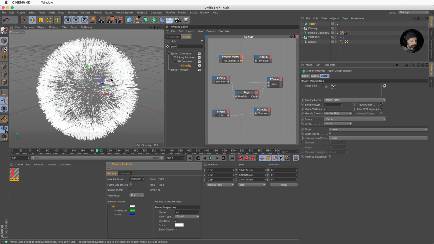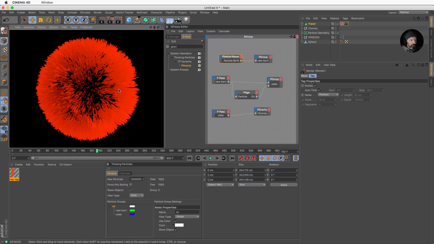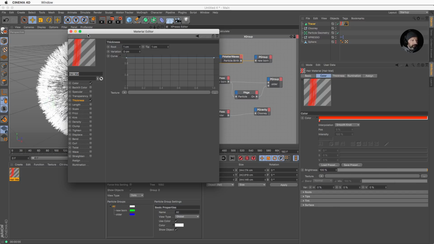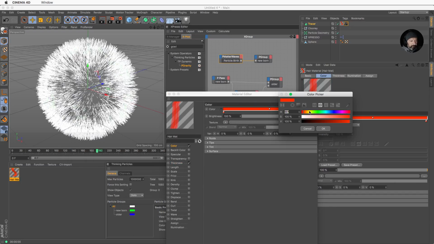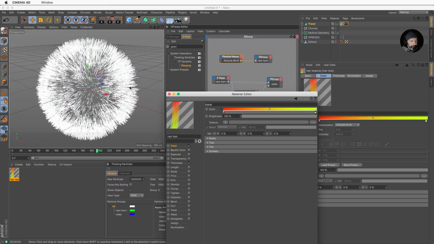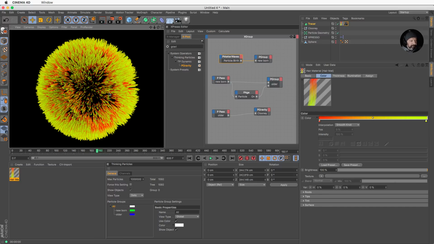Okay, so we have all these splines here, which means that if I take this and drag it on my tracer, this may render lines. And it does indeed render lines. And because these lines are hairs, I can change the gradient. And I'm going to get gradient lines. Okay, so you can do all these fancy things.